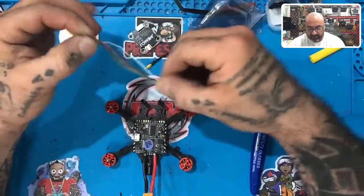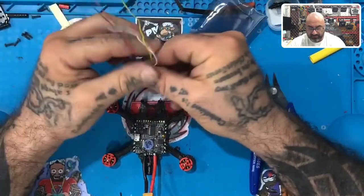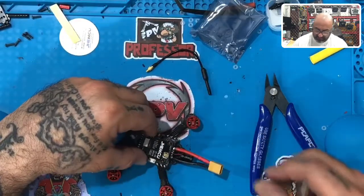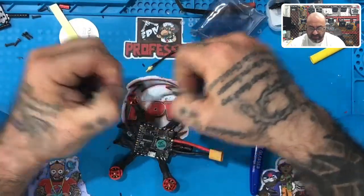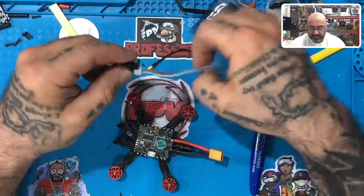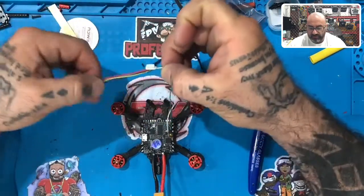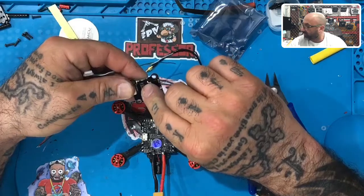They give you a ton of wire here. You can cut it if you want, or solder directly to the back without using any plug — it's really your call. I'm still figuring out how I want to do this. The plug is super long, so I would suggest planning on cutting it. The VTX wires run way back here, and you will not be using these two wires because those are for giving five-volt and ground to your camera, but we're getting camera power from up here.